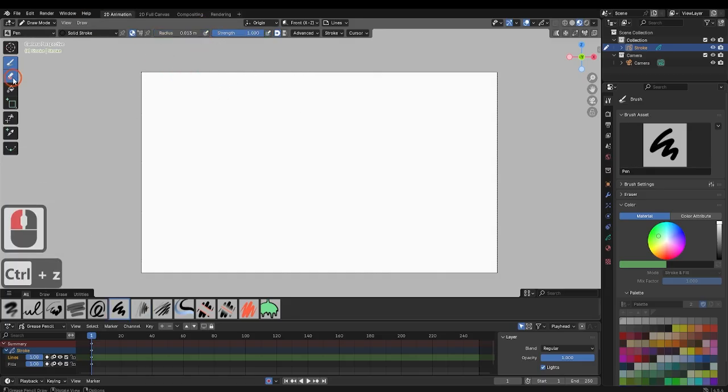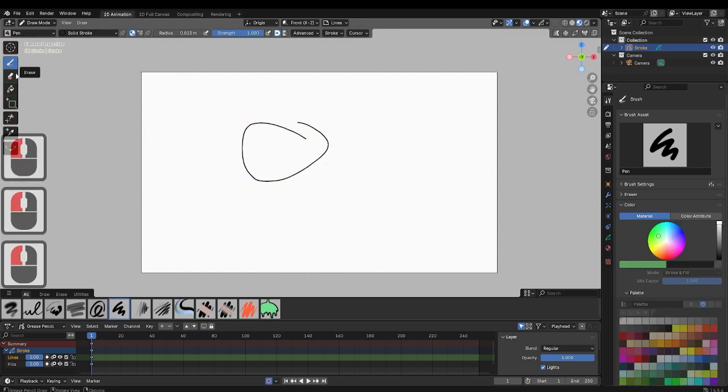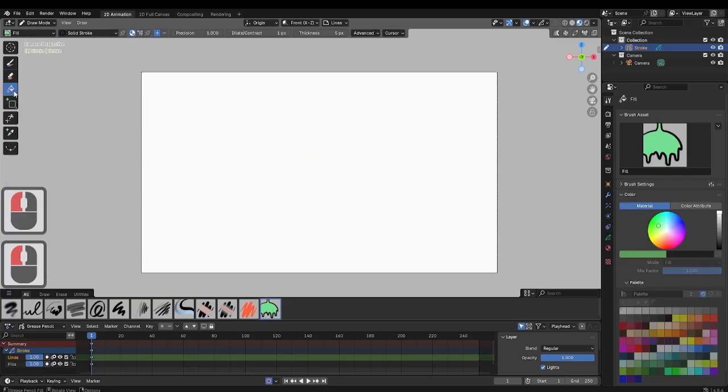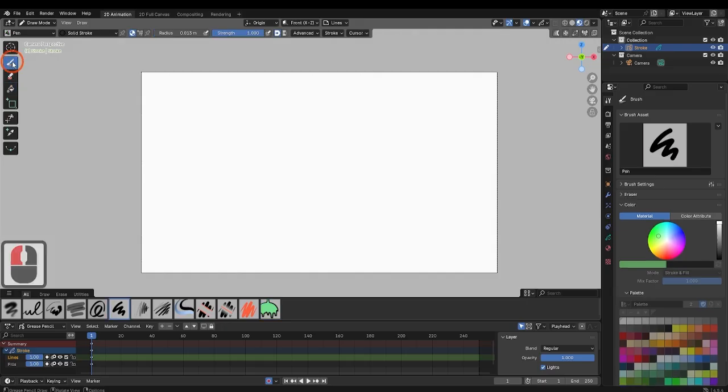The other tools you have up here is your erase tool, so if you've drawn something you don't like, you can erase that, start scrubbing it out, get rid of it. You also have your fill tool, which I will show you in a bit because it's a little bit weird, it's a bit strange. It's not, but it is if you've not used Blender before, perhaps. It's the thing I found strangest.